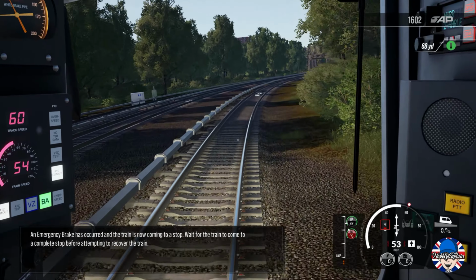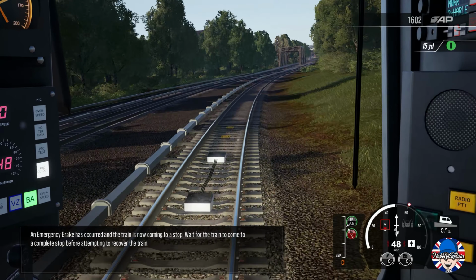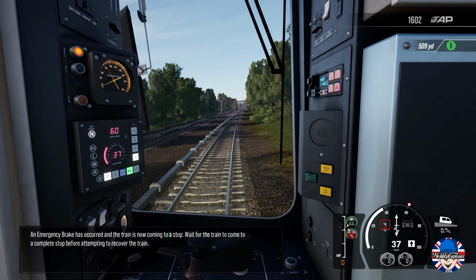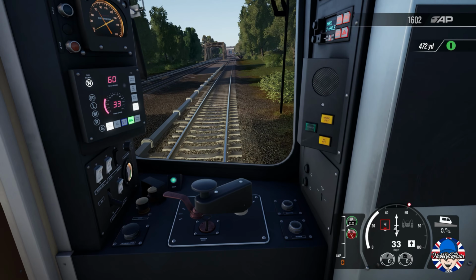An emergency brake has occurred, and the train is now coming to a stop. Wait for the train to come to a complete stop before attempting to recover the train.